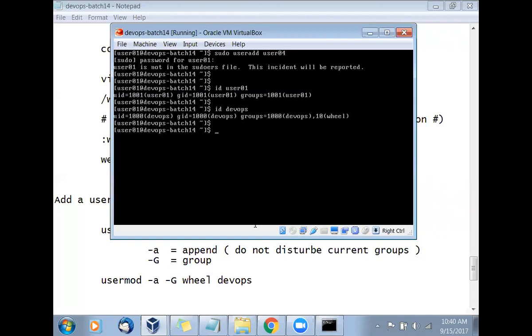When they created Red Hat, they decided that whoever is in the wheel group should have superuser privileges. But if you don't want that, no problem, right? Pardon? Just give any name, no problem. You can name it any name, but that should be in the sudo.